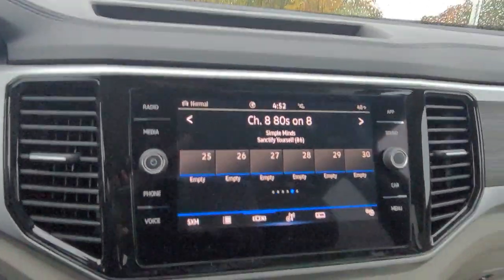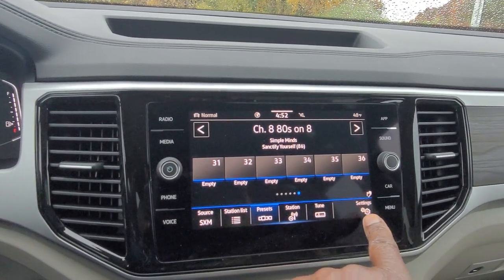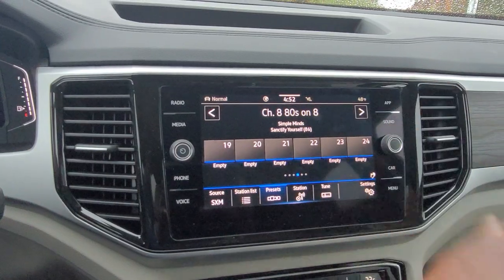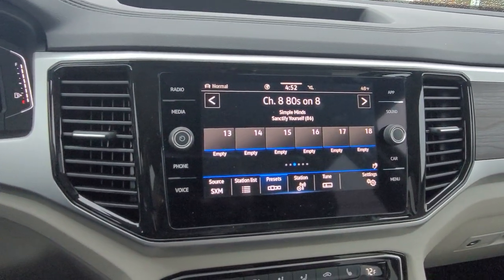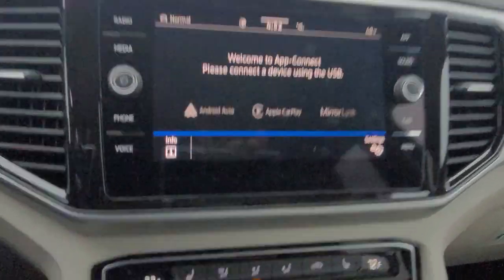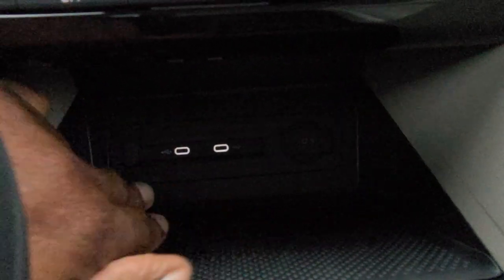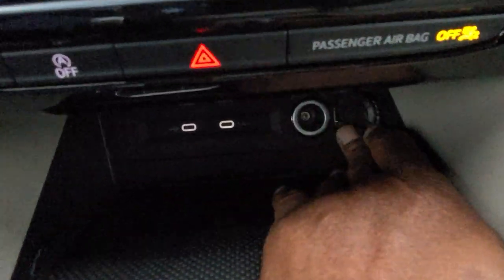Over here on the radio, it's AM, FM, and satellite radio with gesture control. As long as you see that little hand icon, you can wave your hand in front of it — it'll freak out your kids, even your neighbors; they'll think you're a Jedi. Pretty cool. You also have App Connect, which allows you to do Android Auto, Apple CarPlay, or MirrorLink wirelessly. If you want to do it old school, there are two USB-C connectors here, also backlit. There's a wireless charging pad and a 12-volt charger port as well.